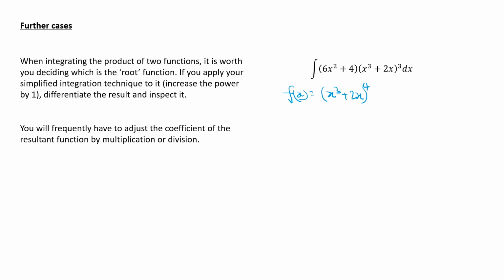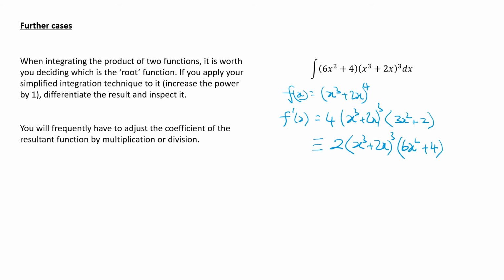x cubed plus 2x to the power 4, which I really don't want to expand because I get 5 terms and then I'd have a lot to deal with. If I differentiate it, again, here comes my chain rule. 4 multiplied, ignore the fact it's got anything inside it. So bracket to the power 4 will give me 4 bracket to the power 3. I'll then stick the x cubed plus 2x back in, and then I've got to multiply by the differential of the inside, and the differential of x cubed plus 2x is 3x squared plus 2, as I've already said.